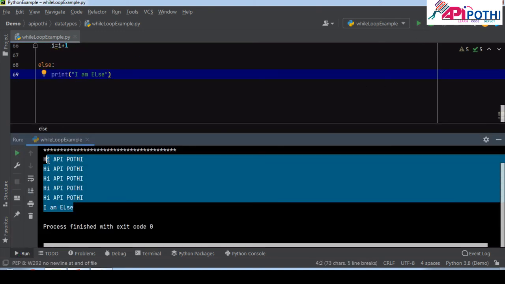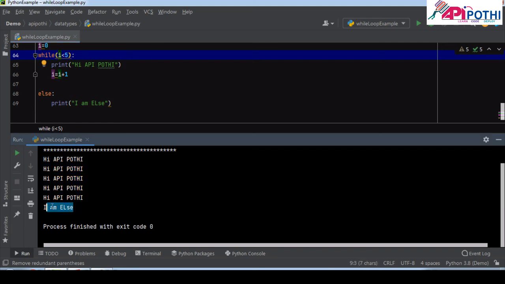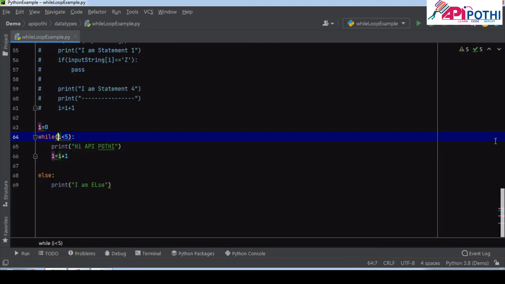If you see, it prints as many times as the while condition allows, and then at the end it prints the else. So this else condition makes sure that it will always execute once the while is done with its task.